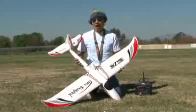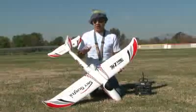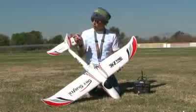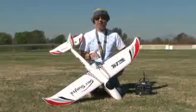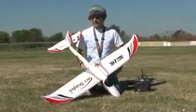This comes as a 4-channel system. You can opt to fly it on 3 channels — throttle, rudder, and elevator. When you are ready to move on to 4-channel, just plug in the ailerons and you are set to go. This is one of the most fun gliders I have flown yet.